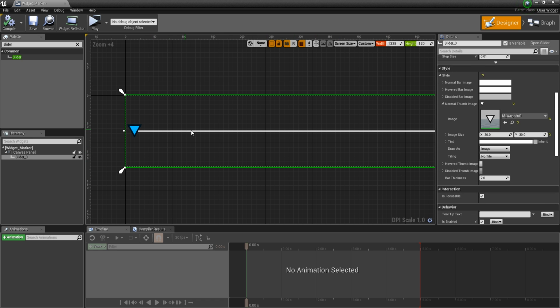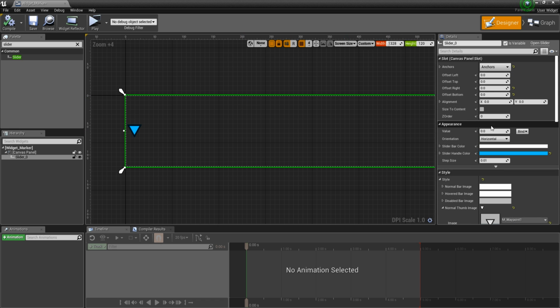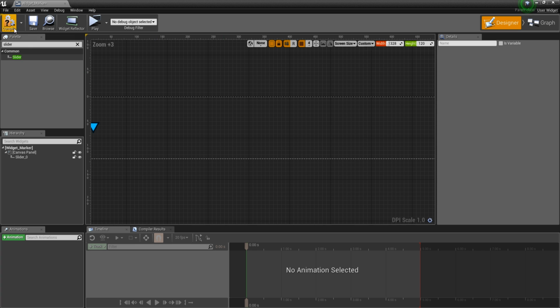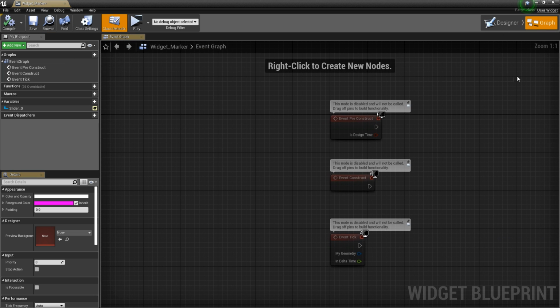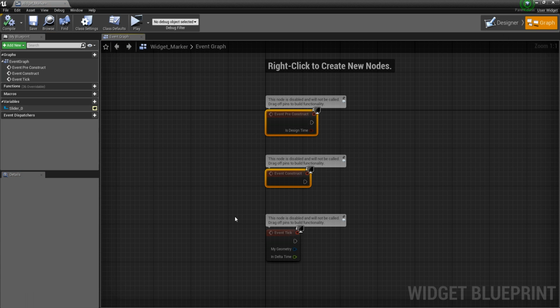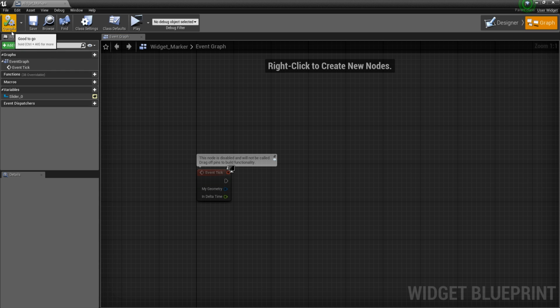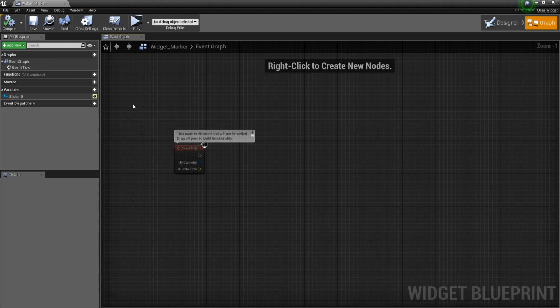Then for the bar thickness, let's set this to 0. We don't want to see any other bar there. And that should be it. If we go to value now, we can just do this, and it looks very nice. Now we will have to see how we are going to set up the graph. Let's delete everything but the tick event. Now we will have to copy some code for now. I'm going to explain it later, just do what I'm doing, and everything will make sense at the end.